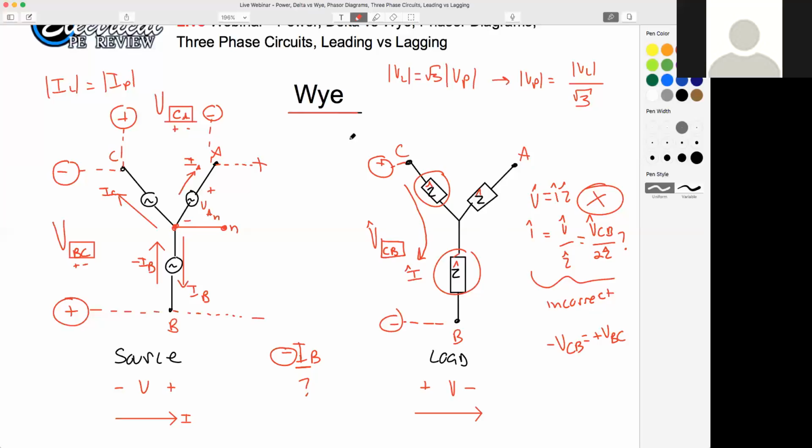Mary said, how do you select the voltage references? So Mary, it depends on the polarity. Because we're usually used to assigning the voltages to the source. So how about this? If my line voltage was 480 volts for a three-phase system, and it was a positive ABC system, if I asked you to tell me what was VCB, we would know it would just be minus VBC.